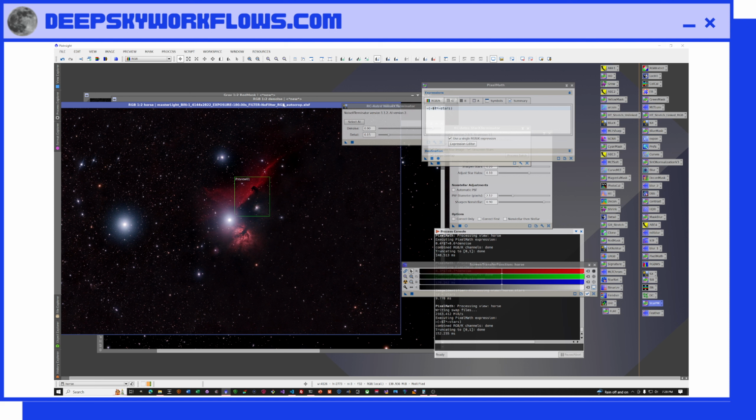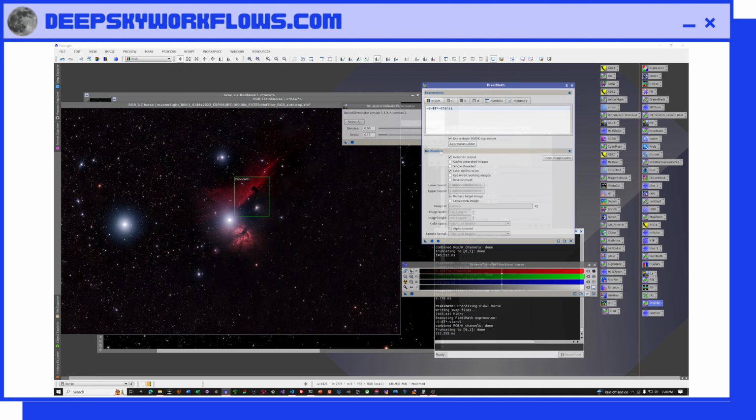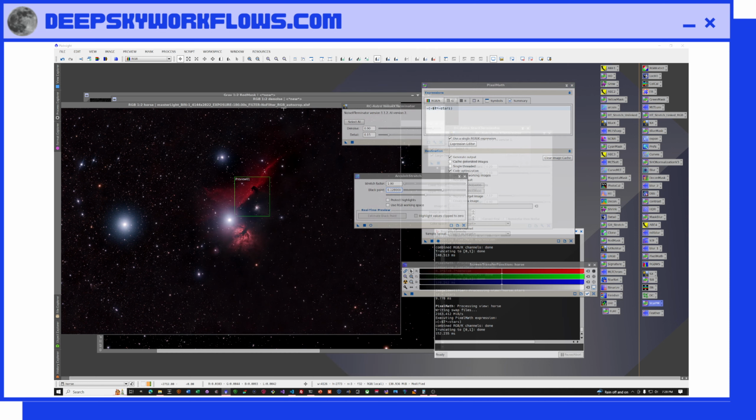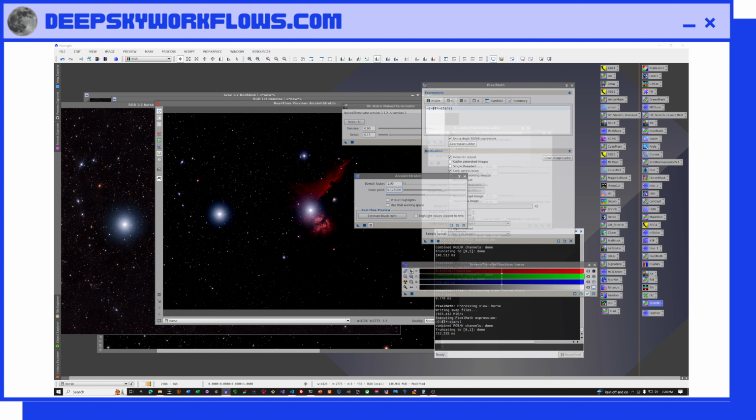We could go to what's called an arcsine stretch. I showed that earlier, and tweak this a little bit. I don't think the background needs to get any darker. That's one of my problems, is sometimes I'm too aggressive.